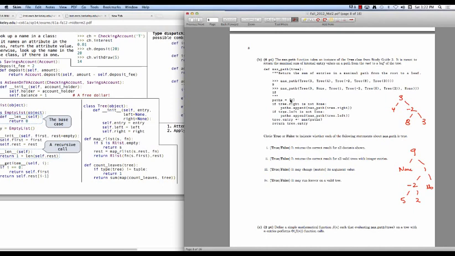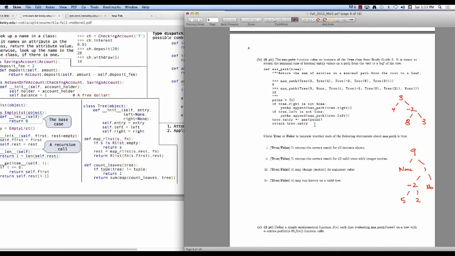We start with paths equal to a list that has the item 0 in it. Now if tree.right is not none, so if we have a tree.right, we're going to figure out what the max path of tree.right is, which is the highest, what's the best sum that we can get from tree.right. Then we're going to append it to our paths list. And then if tree.left is not none, we're going to do paths.append max path tree.left. So we're going to pick and then we do tree.entry equals max paths.